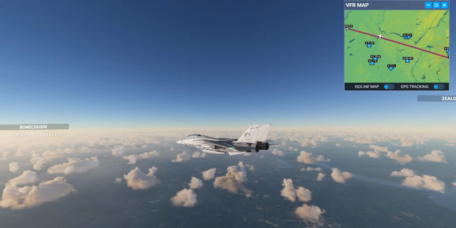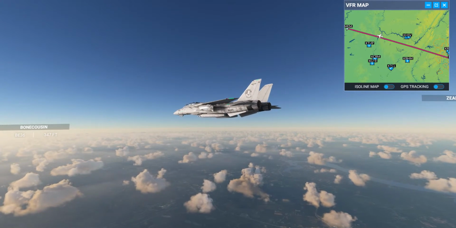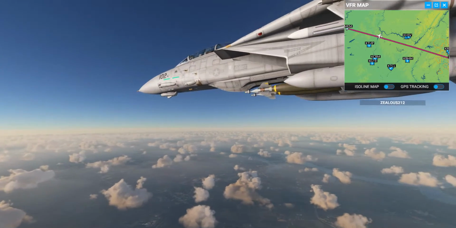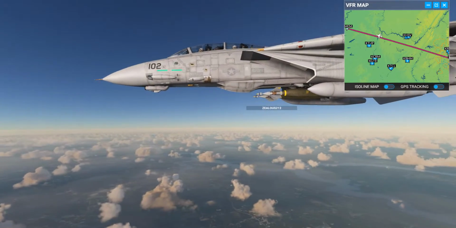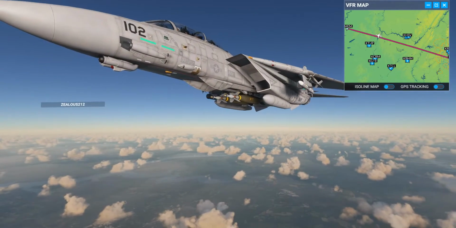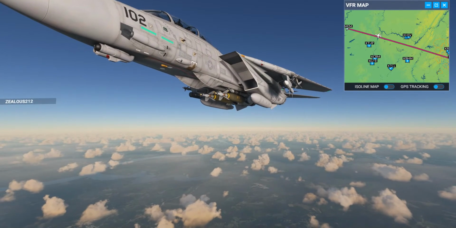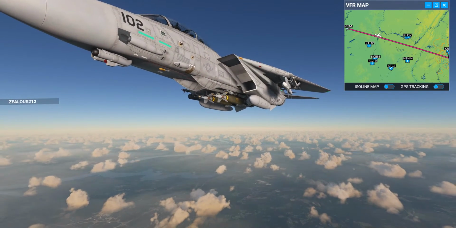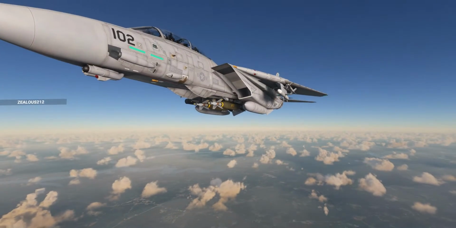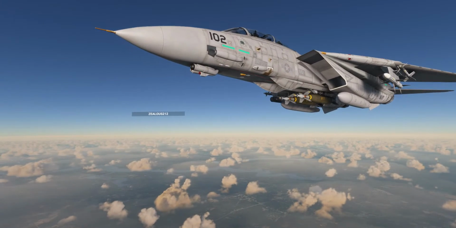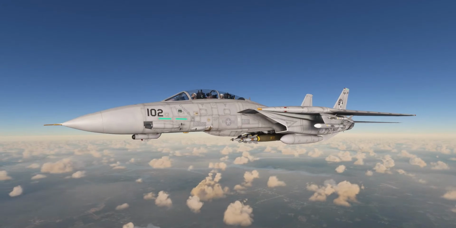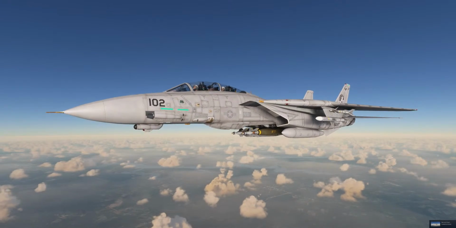It's a nice model. Oh, you notice I didn't get the blue livery that I asked for. The blue tails didn't work, so the livery thing is still mucked up. But I'm hoping that Microsoft fixes that soon. That's a nice model. I might do. Take that off. There we go. Oh, there's somebody else in the way. You're mucking up my screenshot. There we go. How's that for a screenshot? Take. Thank you.